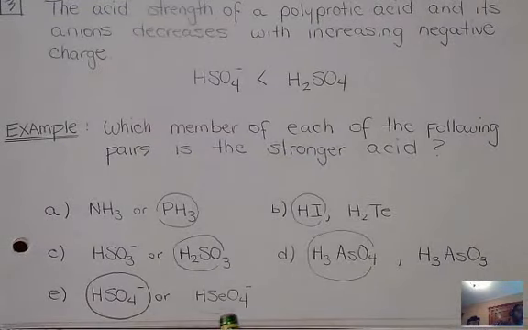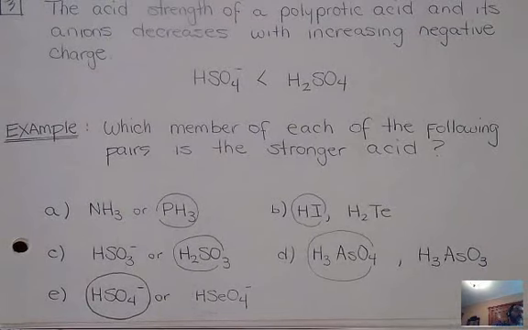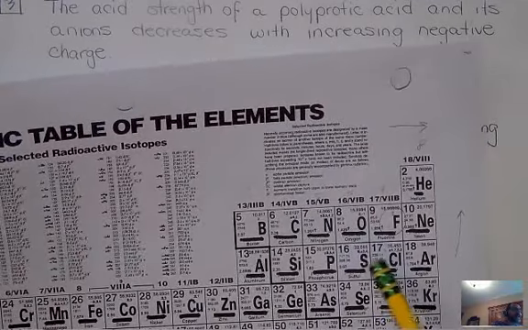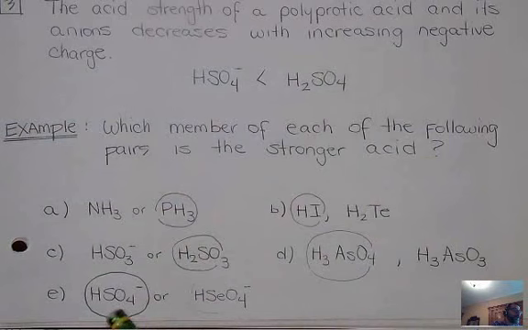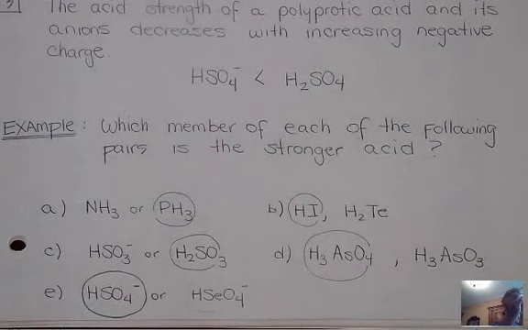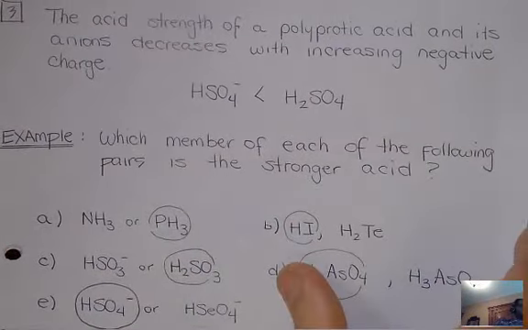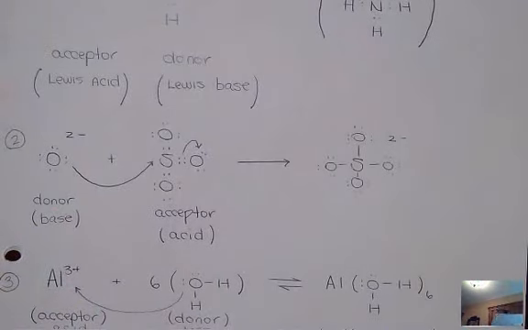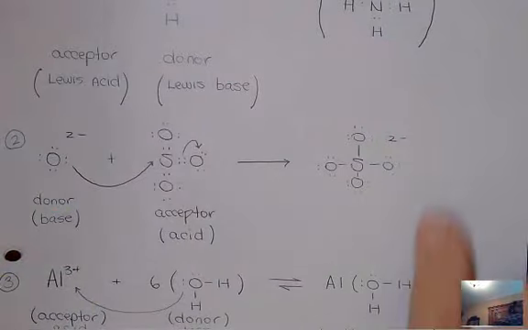That's why this acid here would be weaker than this one. Sulfur's version would be stronger. The sulfur version would be stronger because sulfur is higher up on the periodic table. Good? All right. All right, so that gets us through all of these trends in the periodic table that you're responsible for. Okay, so the next topic that we're going to talk about is the Lewis concepts of acids and bases.